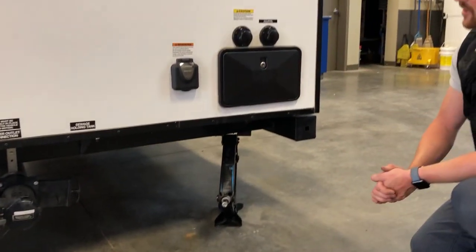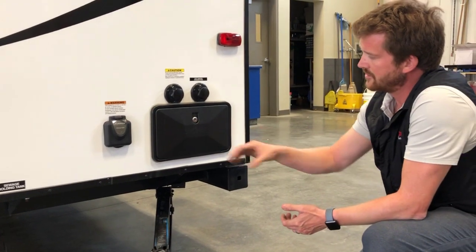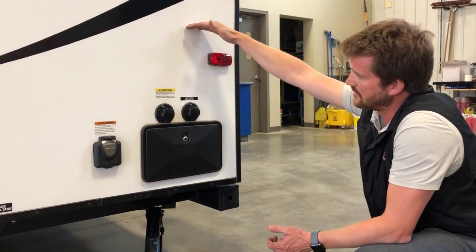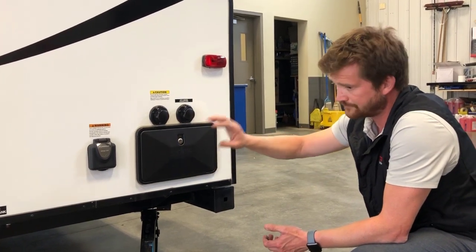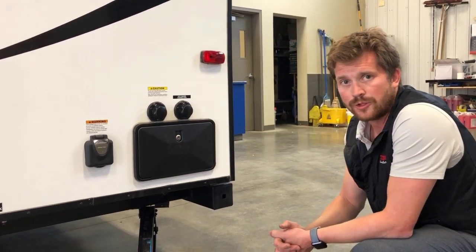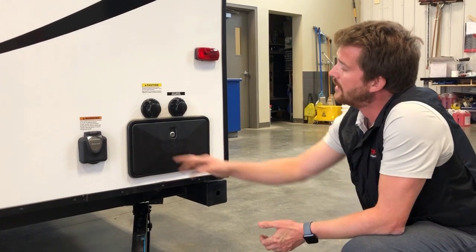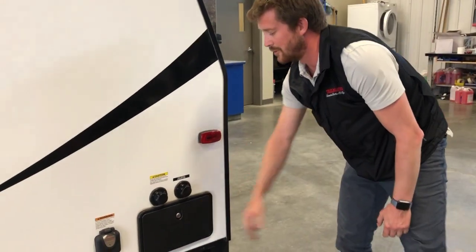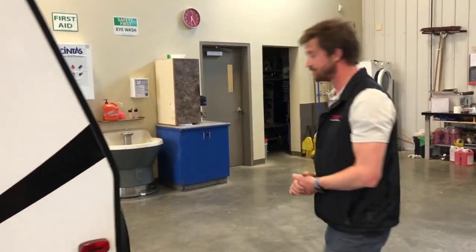And right here is your outside shower. Pretty simple. It's got hot and cold water taps. Extends to about this high. And don't forget to winterize this when you're putting your RV away for the winter. It's commonly forgotten about in the winterizing process, and we replace a lot of those in the spring.